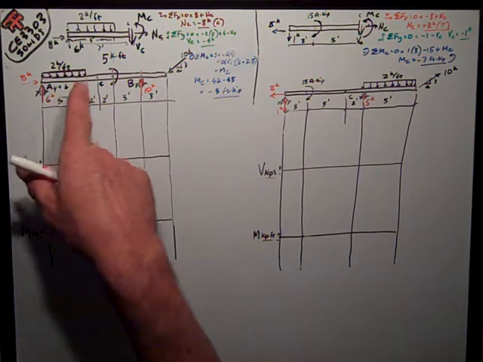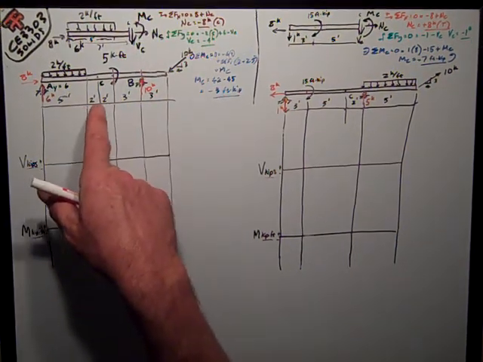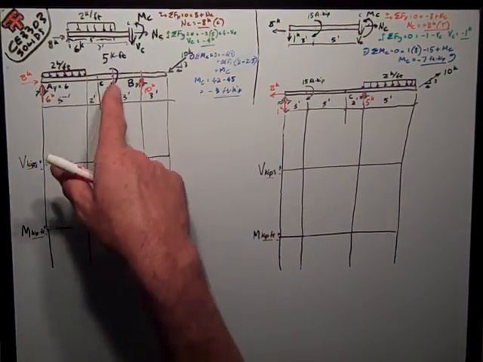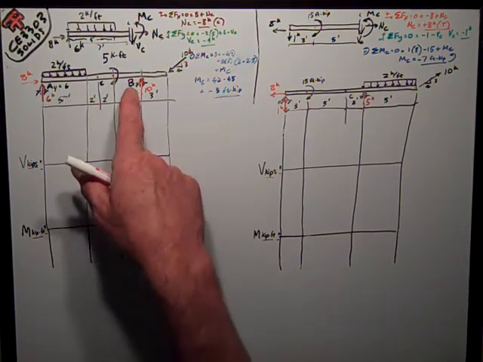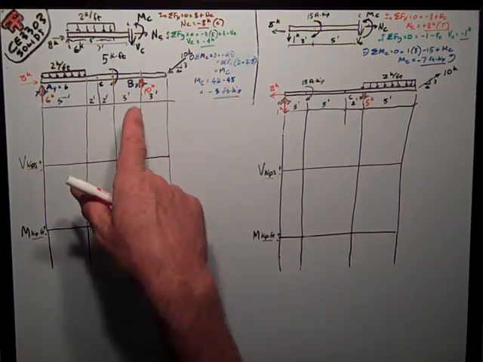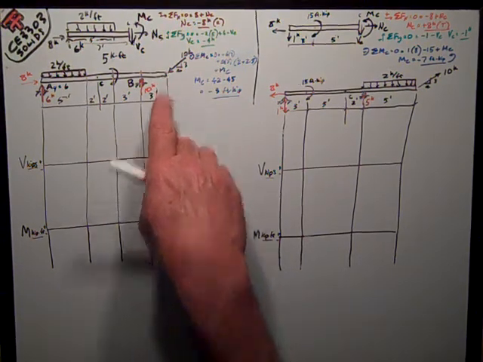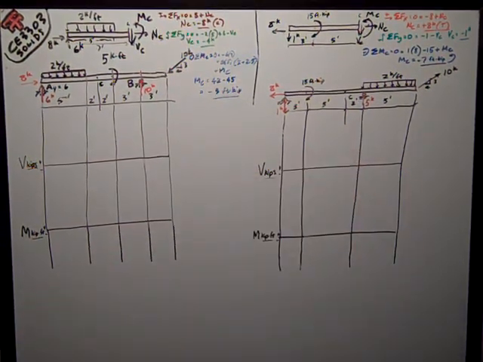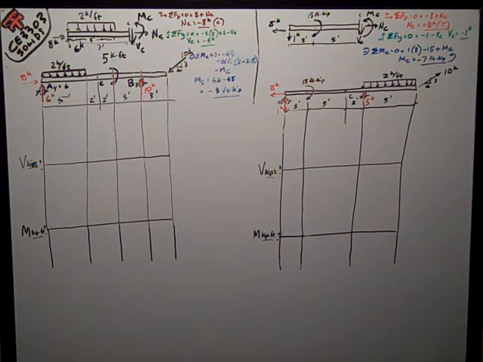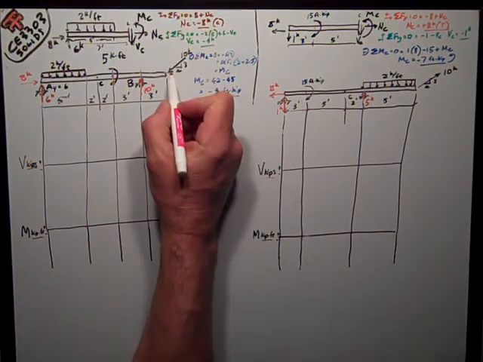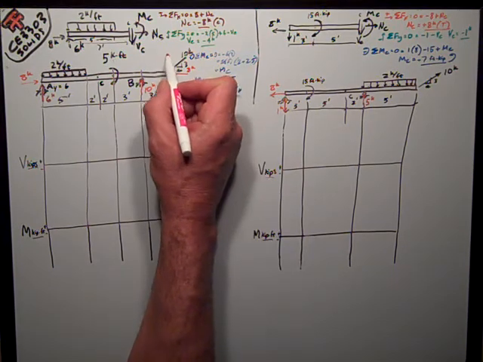Here's the full beam, which is a cantilever at this end. We were given that the vertical reaction at A is six kips. We had a two kip per foot uniform load over five feet. Then we had a point C. Going over another two feet from C to a concentrated force couple, a moment of five foot-kips. Three feet further from that we had a roller at B, where the reaction was ten kips. And then a cantilever of three feet, and finally at the end we had a sloping force — ten kips to the left and down at a 4-3 slope, which simplifies to eight kips horizontal and six kips down.